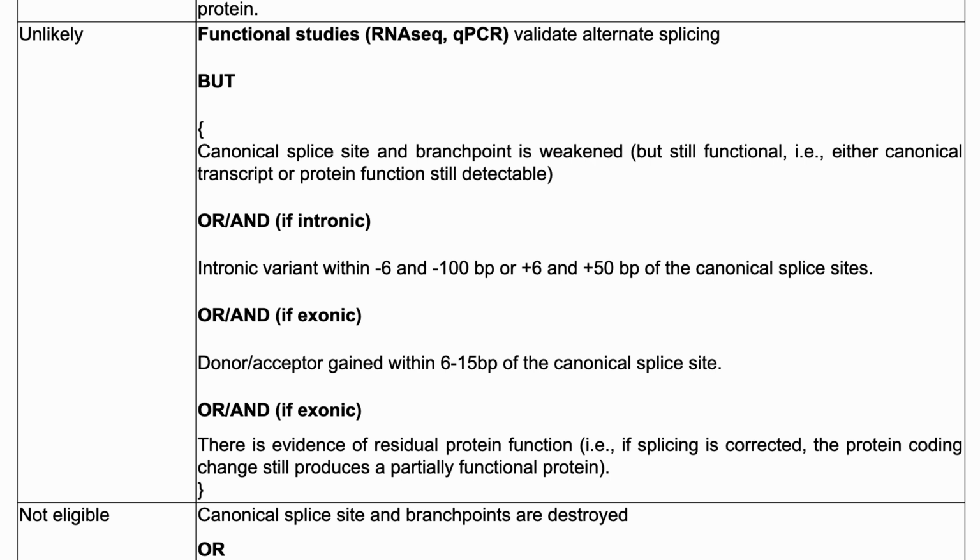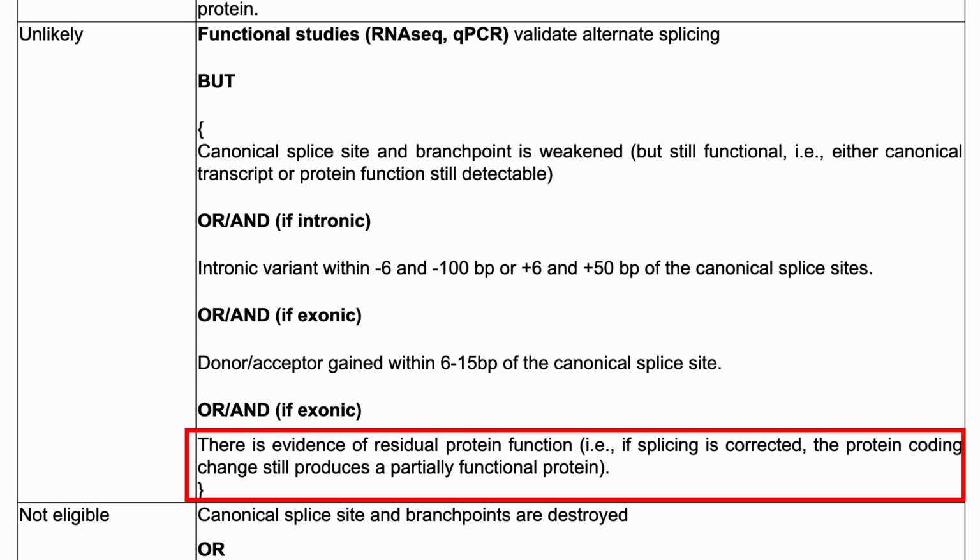If we scroll down, we see here that variants that produce a partially functional protein are classified as unlikely eligible. We cannot say for certain whether or not the residual activity can ameliorate patient phenotypes. In real-world scenarios, when working with real patient data, taking into consideration other factors, such as whether the patient is compound heterozygous or homozygous, are all important factors that must be considered. For now, we classify this variant as unlikely eligible.